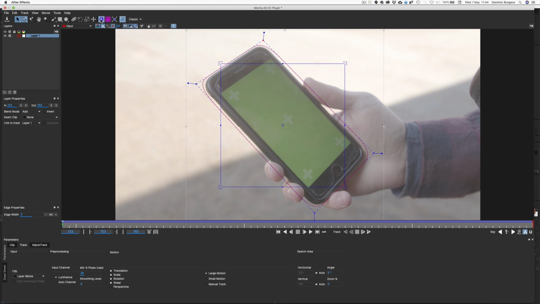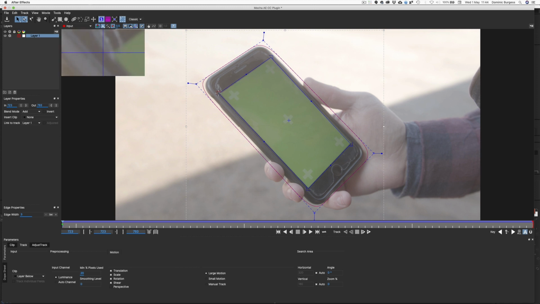So what we're going to do next is add our surface, this little blue button here. And this is basically going to correspond to our corner pin effect, which is what's going to put our screen into the right place. We can also hit this little button here with the magnifying glass. It's going to bring up a window when we click on one of these points, so we can see exactly where we're putting them and check they're in the right place. So that looks about right.